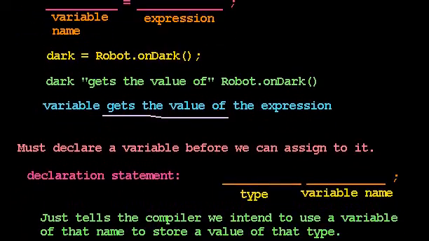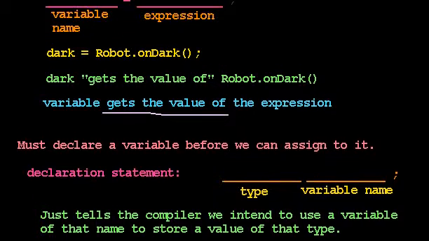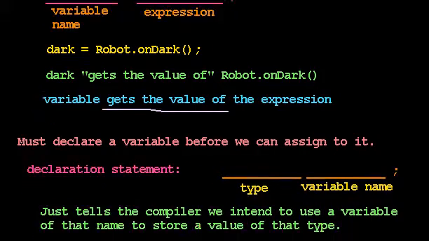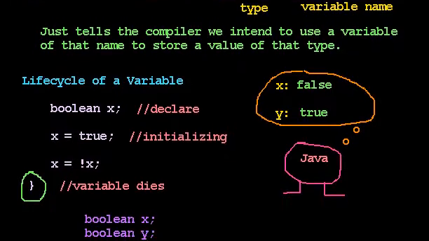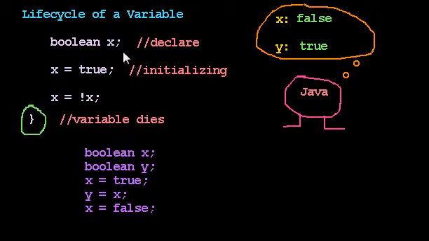And so far the only kind of... Actually, I should point out, not only do we learn how to assign to a variable, but we learned that Java requires us to declare a variable before we use it by saying the type and the name of the variable somewhere beforehand. And so we saw that, for example, we could declare x will store a Boolean value. And this code doesn't actually do anything so much as alert the compiler that, yes, we intend to store a Boolean value in x.